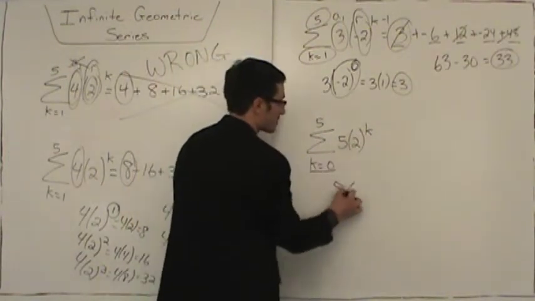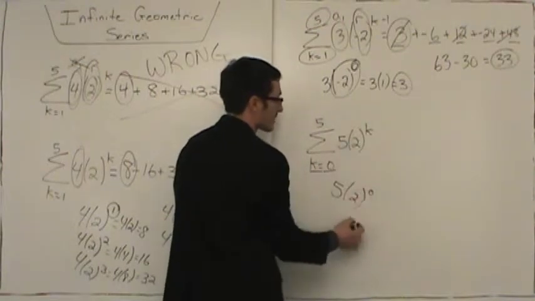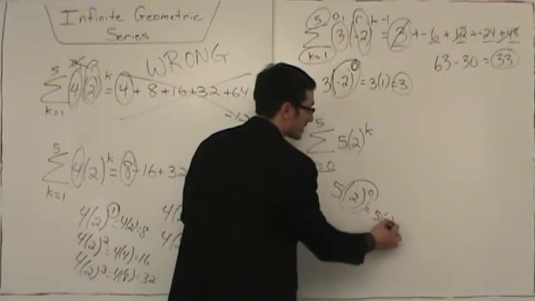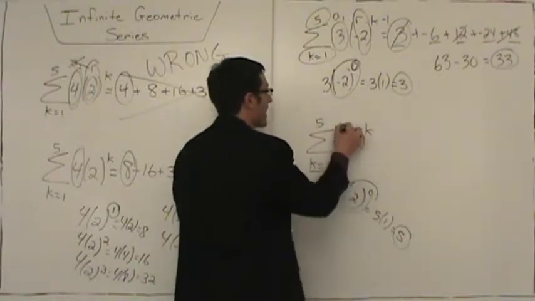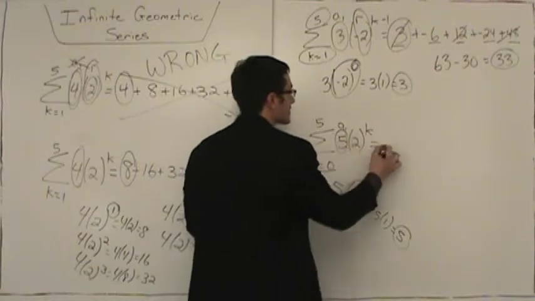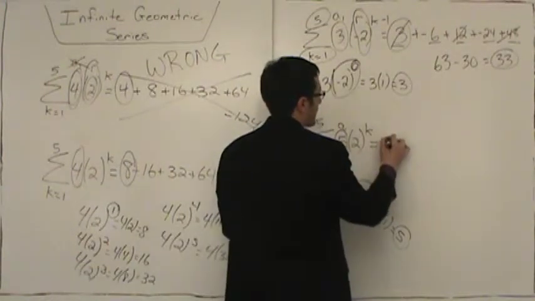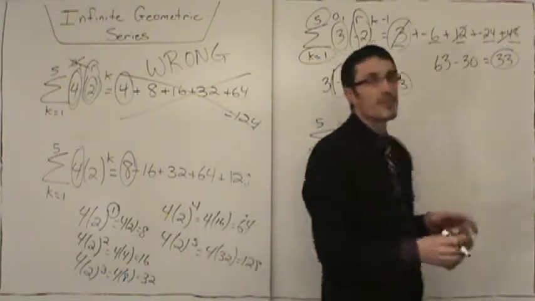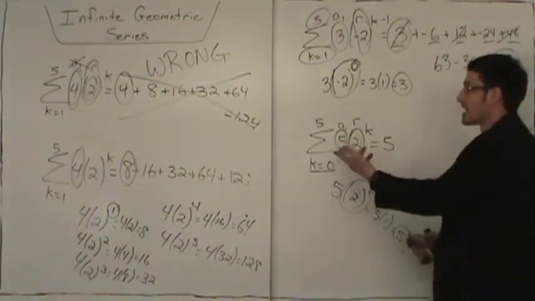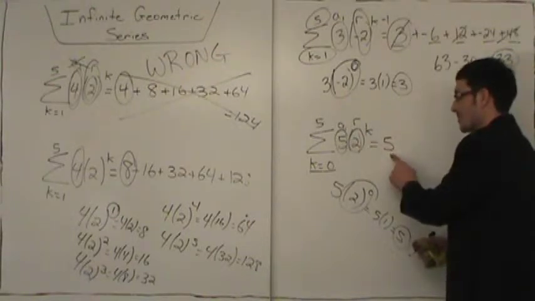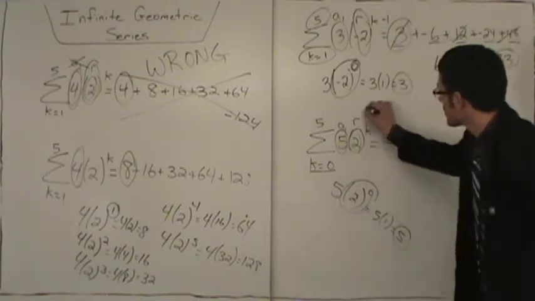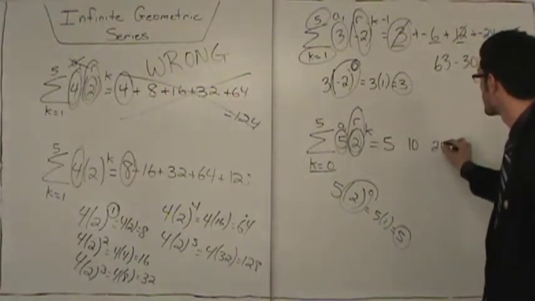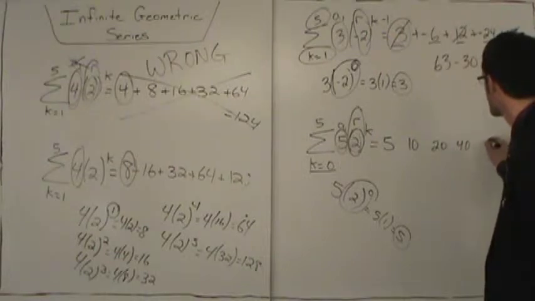So we're going to get 5 times 2 to the 0 goes in for k. 2 to the 0 is 1. 5 times 1 is 5. So does our front value match? Is 5 a sub 1? Yes, it is. So we have 5. And now take the 2 and multiply to get your next number. Once you find your first value, whether it matches or does not match, you can use your common ratio to get the rest of them. So multiply by 2, we get 10. Multiply by 2, we get 20. Multiply by 2, we get 40. Multiply by 2, we get 80.